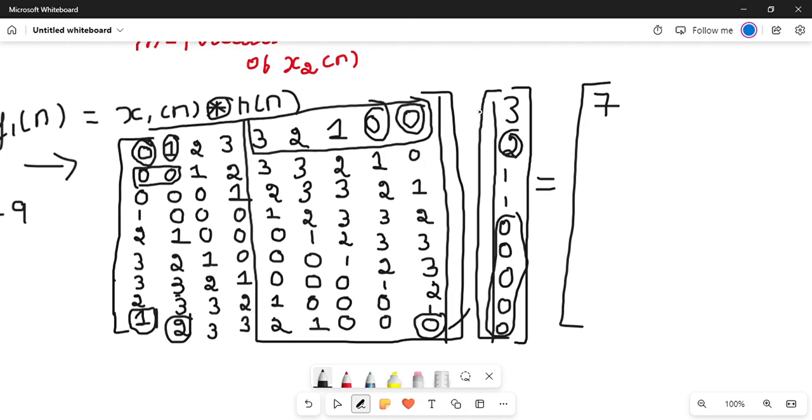Just a minute, students. Okay, yes. So here it is 2 zeros. These 2 are zeros here. These 2 are getting multiplied to 3 and 2, wherein it is 0, and here it is 1 into 1 is 1 and 2 into 1 is 2. So 1 plus 2 is how much? It is 3. I guess you got it, right. So these two zeros are getting multiplied to 3 and 2, and 3 and 2 get multiplied by 0, so it is completely 0. Now this 1 and 2 is getting multiplied to this 1 and 1. So 1 into 1 is 1 and 2 into 1 is 2, wherein 1 plus 2 is 3.